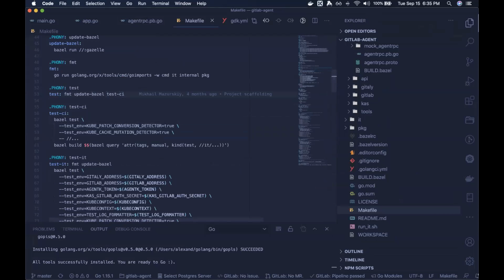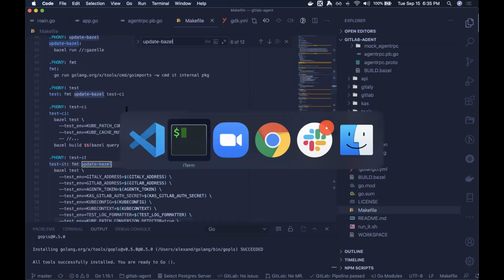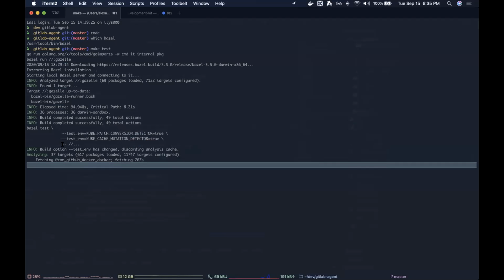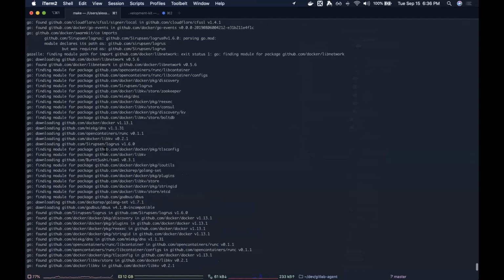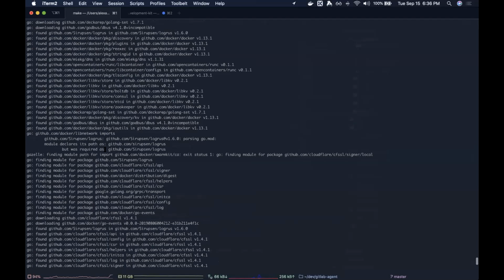So //... means the root of the workspace and all the packages underneath it. The two minuses are just a separator between a list of targets and command line parameters for Bazel itself.